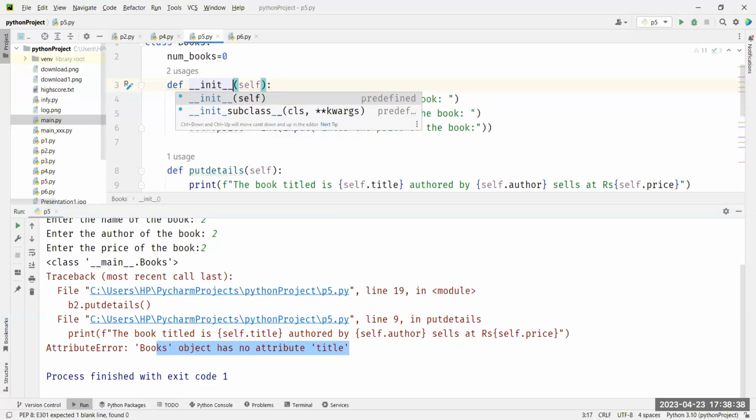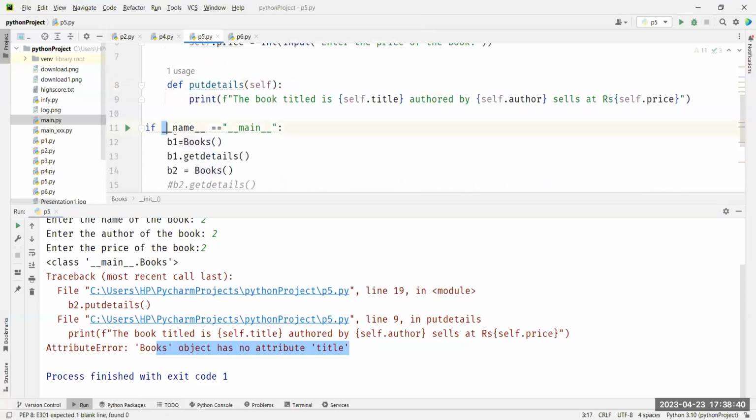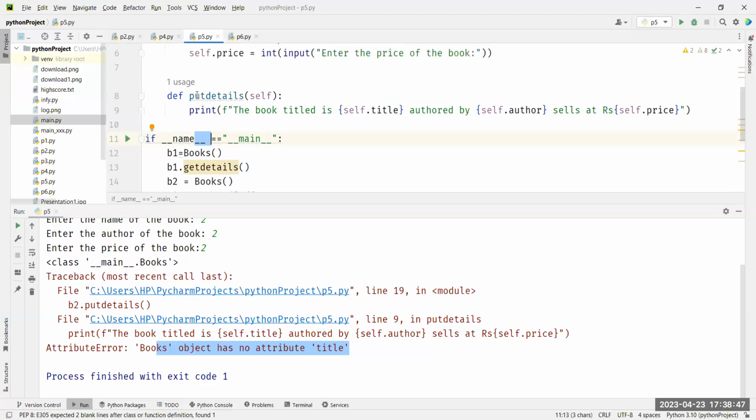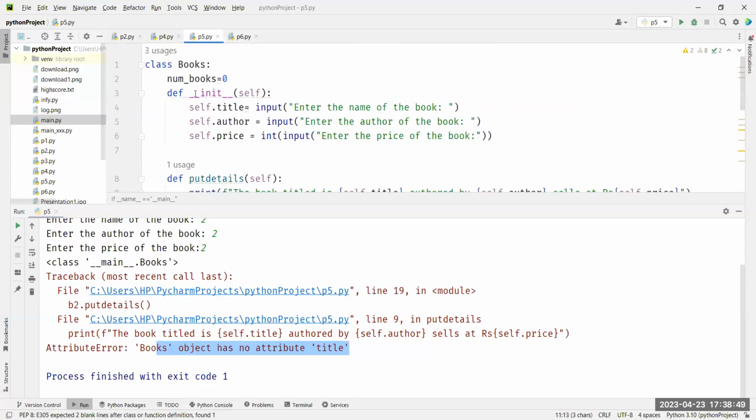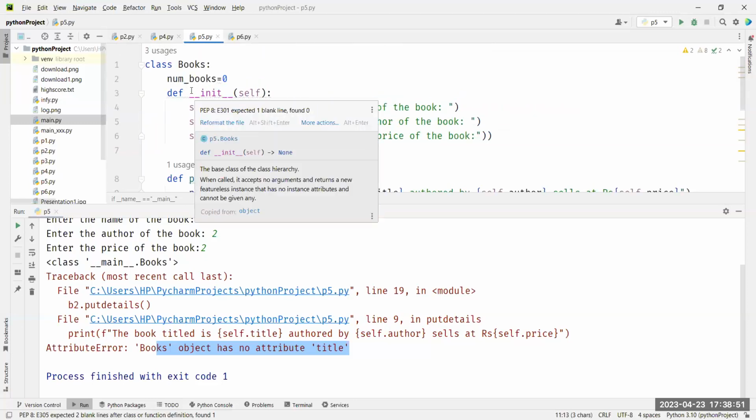I told you, anything with double underscore before and after has a special meaning. So __init__ has a special meaning. This does not need any invitation to connect.